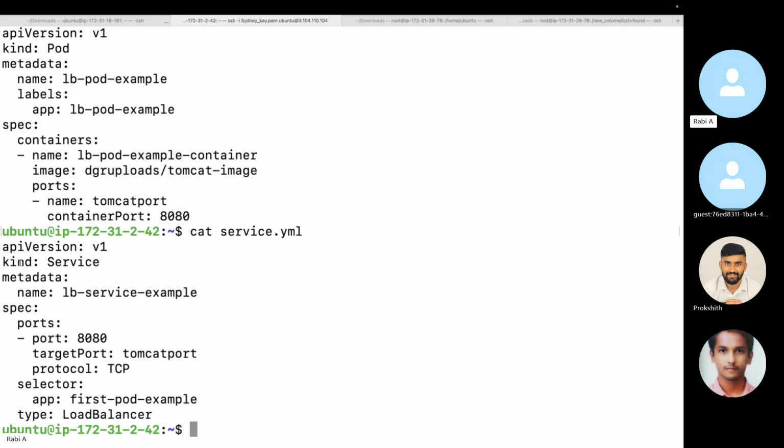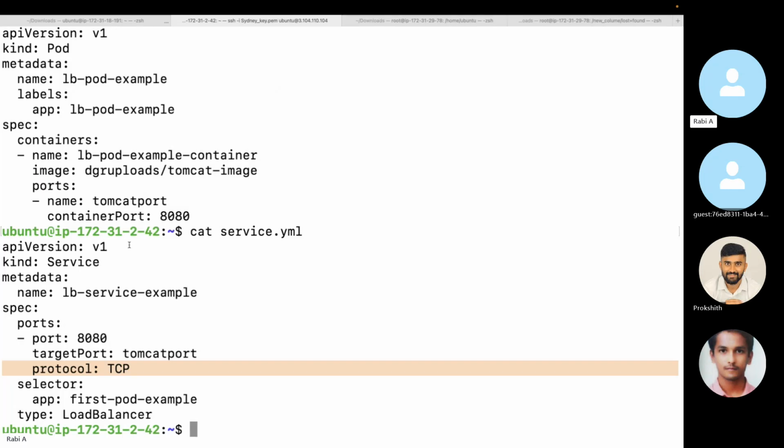Now I want to map this service with this pod. How do I do that? That is where I have this target port mapping to this port. So you can see at the name I've used Tomcat port. So I'm mapping that name over here. When I run this, the service will search for a pod that has that name, and it will basically map this service. And then this is on TCP port.